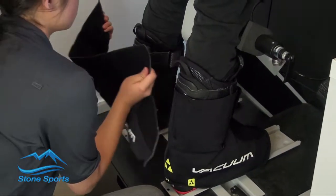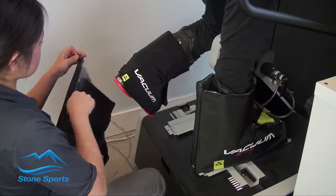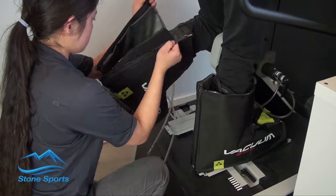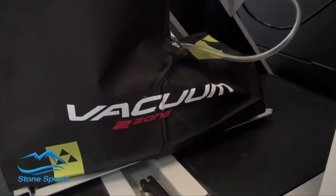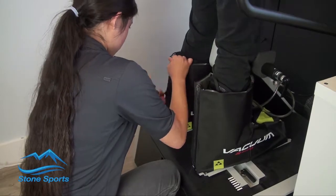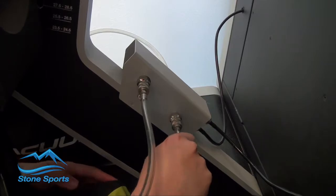After the customer steps onto the machine, cooling pads are wrapped around the plastic. The customer then slips their boots into special Fisher vacuum bags. After the vacuum bags are in place, the bags are zipped up, the vacuum lines are attached, and compressed air fills the bags, perfectly forming the boot to the customer's foot.